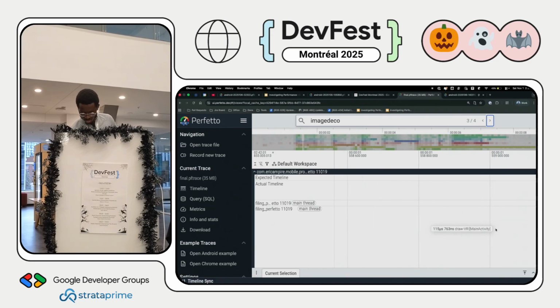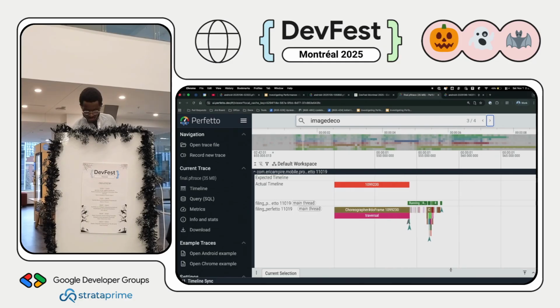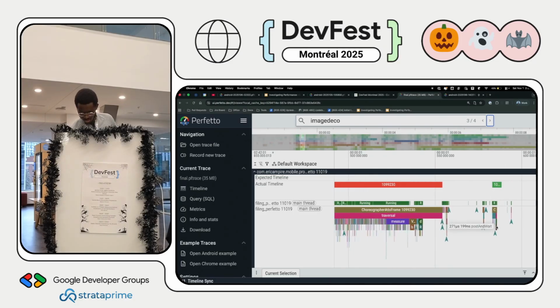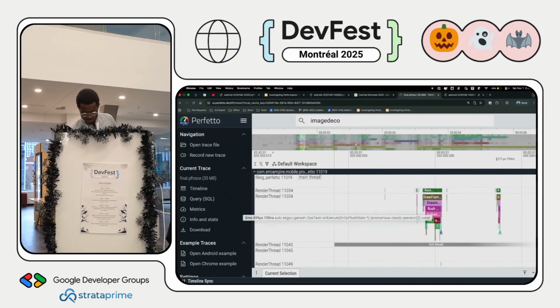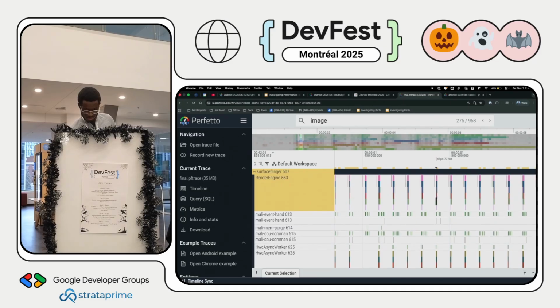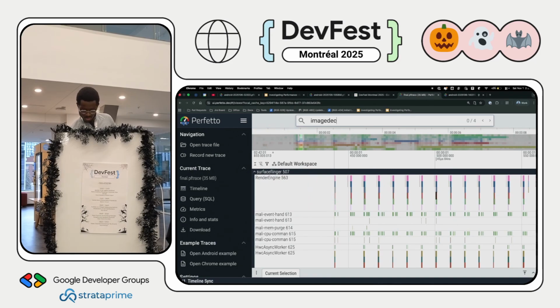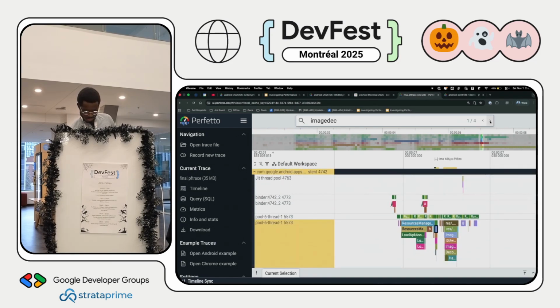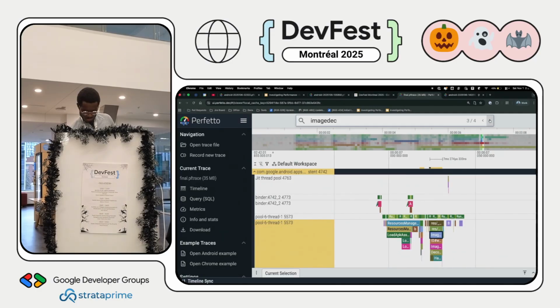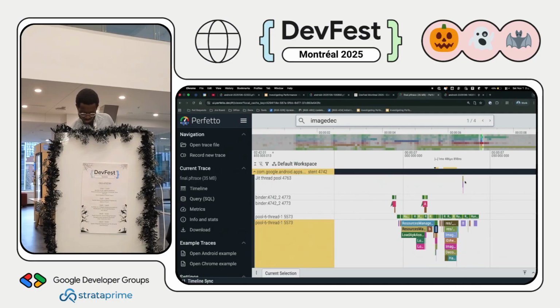Let me try to see. Is this there? Let's find just image, surface flinger, image decoder. Nope. Okay, let's try to see here.